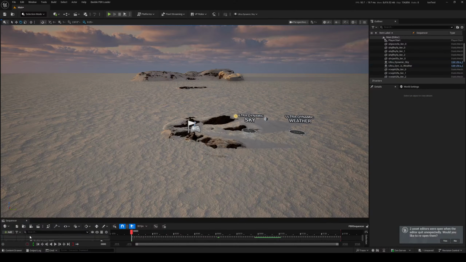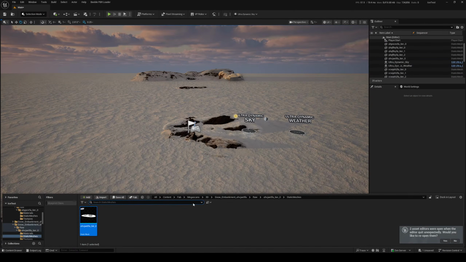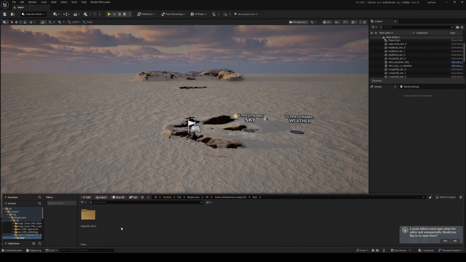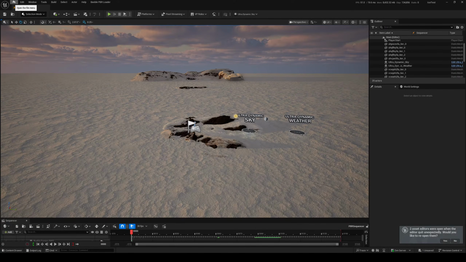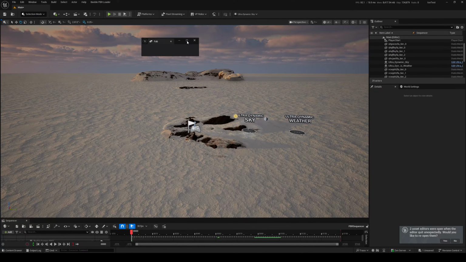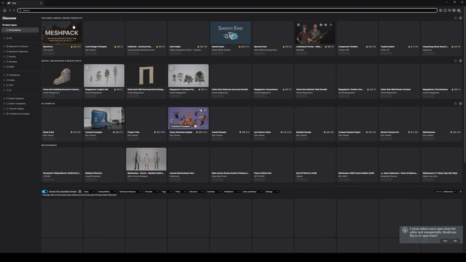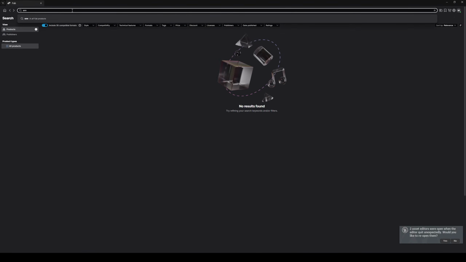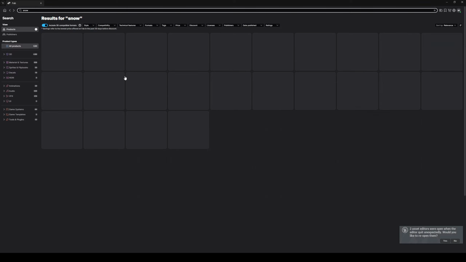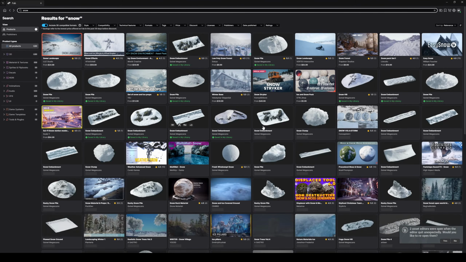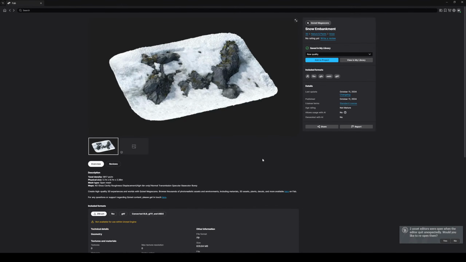I just don't think that one's gonna work. I think we need different style rocks. Let's try this again. Let's see the one that you just downloaded. I don't think it's in there. I'm not seeing it. Let's find that again real quick. Snow. That's not how you spell snow. And pretty sure this one.